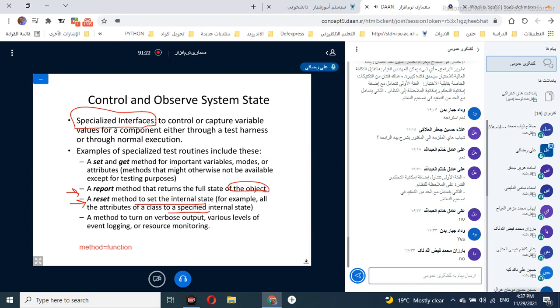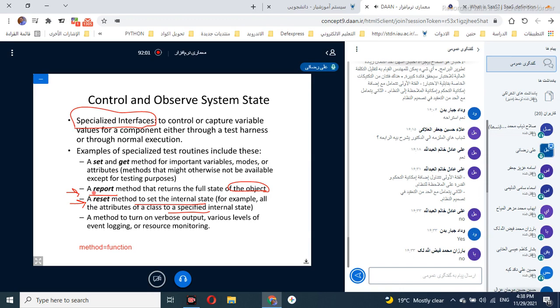For example, I think you may have seen in many repair shops, they connect some computer to your car, and then they press some buttons, and then they can receive a full report of your car about the fuel injection system, about the electrical subsystems, about any information that the car's computer has gathered.